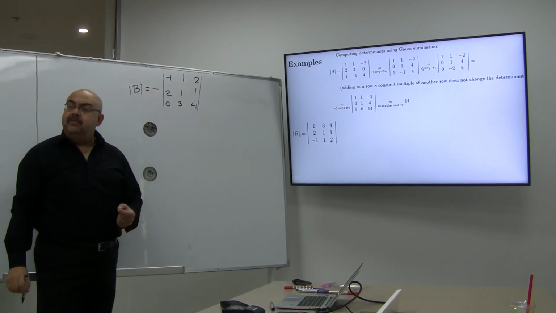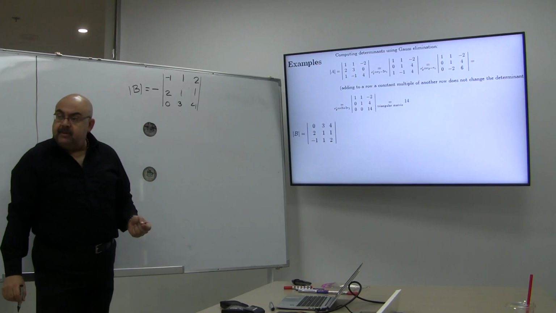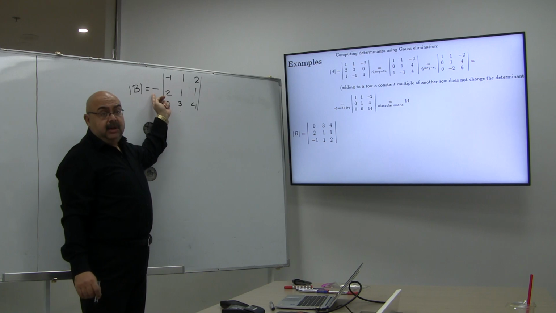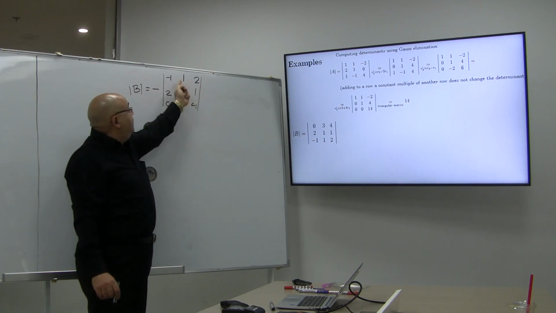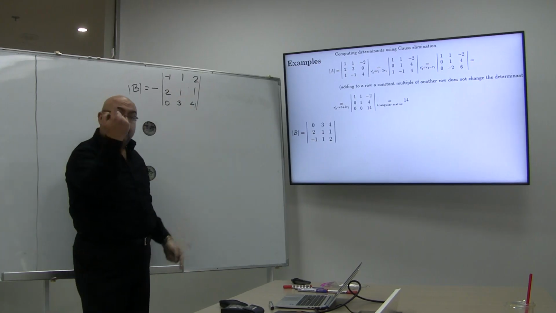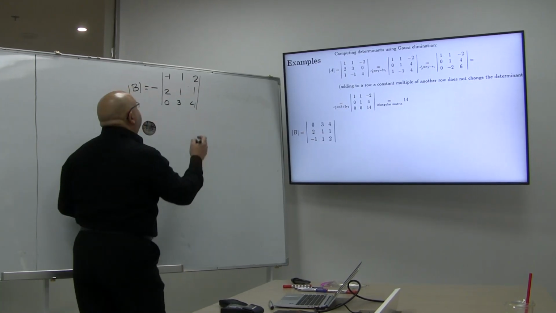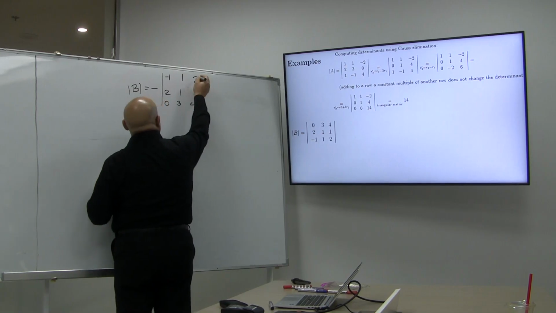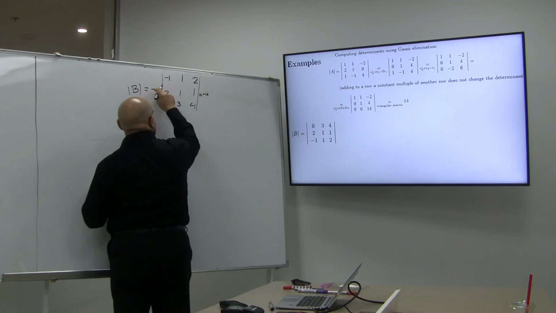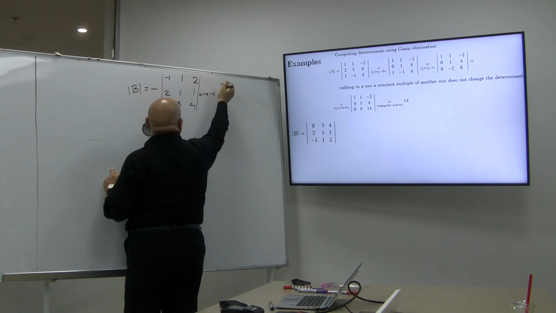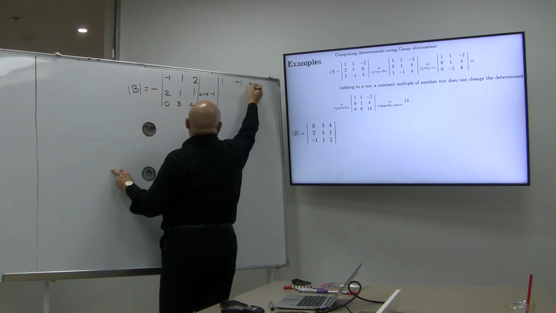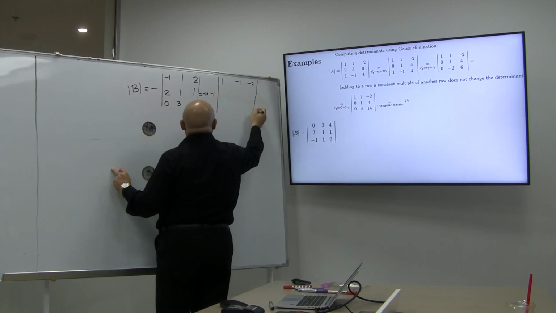Okay, I need to change the sign of the first row. Plenty of ideas: I can multiply by negative, so I will multiply outside the negative, or I can take the negative sign as a common factor. It's going to be easier on you to take the negative sign as a common factor. It will come from one row, so I will take it from the first row. Taking the negative one as a common factor, it's going to be negative 1, which is this sign, times the negative 1 from the first row, so it's going to come up to 1, negative 1 and the negative 2. Are you with me?